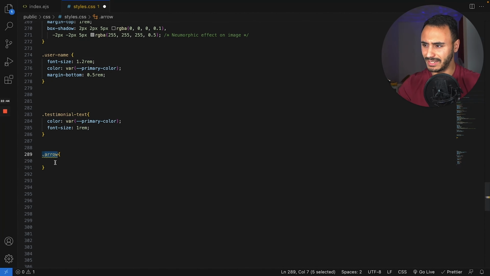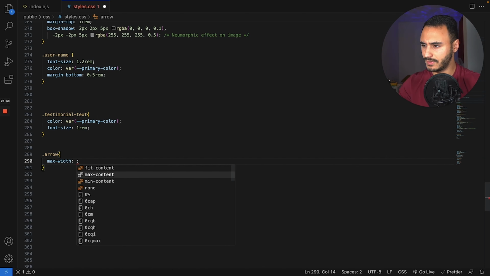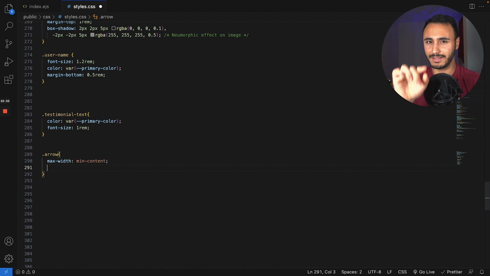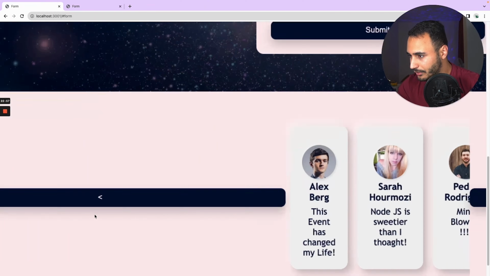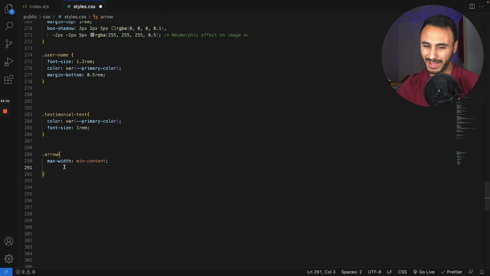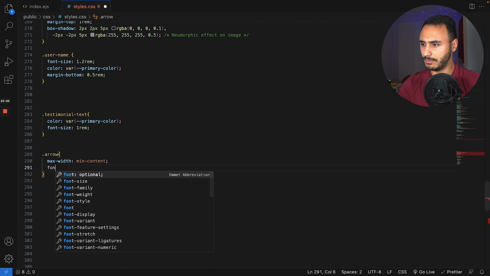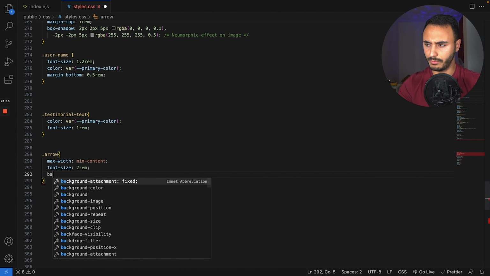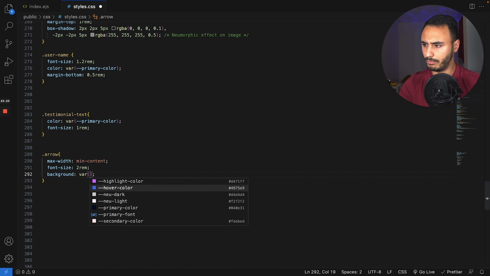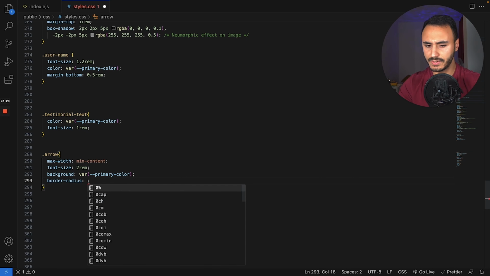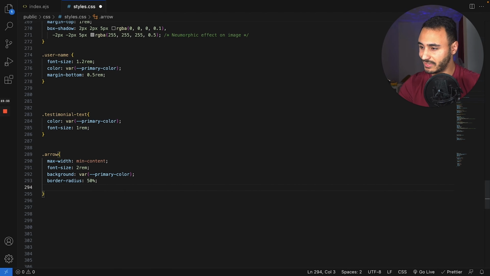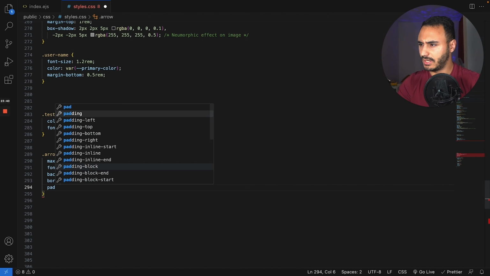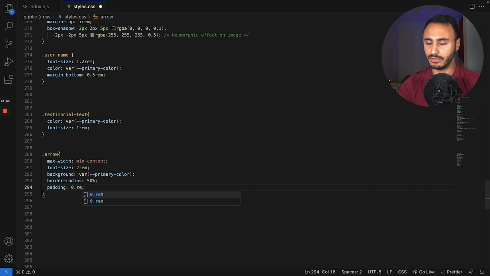That's why I'm grabbing the class arrow. Let's be sure that the max width is gonna be min-content, meaning it's gonna cover exactly the arrow inside it and not give it that much padding on the left and the right of the arrow. Wanna be sure that the font size is 2 rem. Now the background color is gonna be the primary color. Wanna add some border radius 50 pixels, 50%, meaning it's gonna be round, and inside we got the arrow without so much padding. And to be exact, I'm gonna add padding of 0.5 rem, so about 5 pixels, and for sure add the same neumorphic shadow.